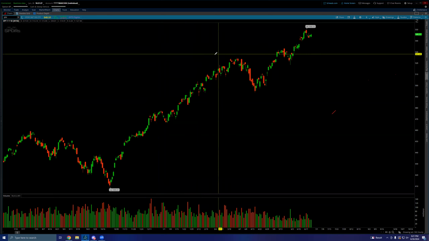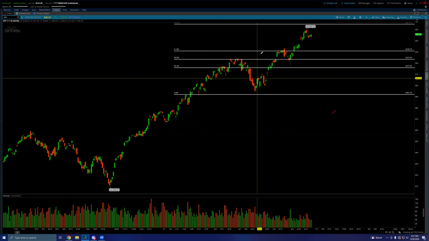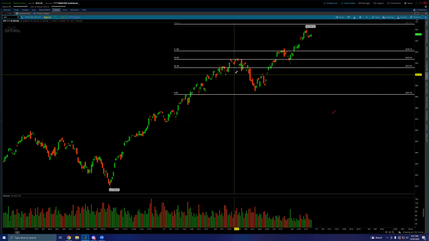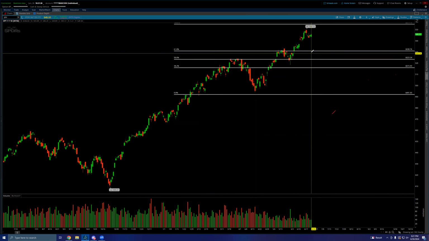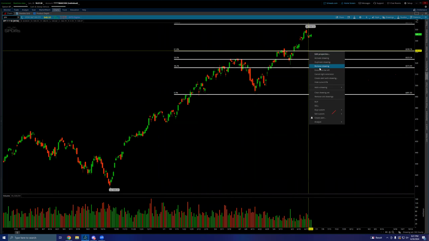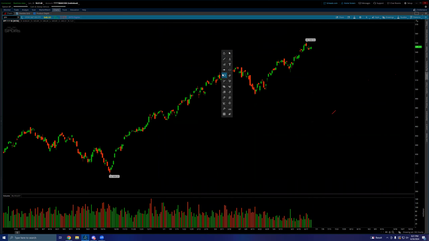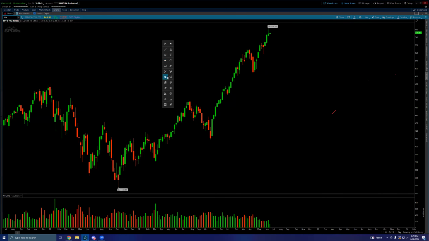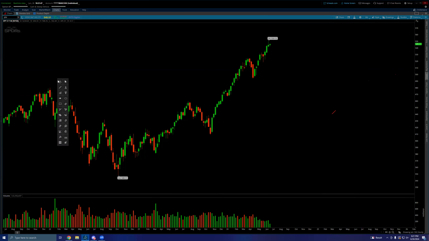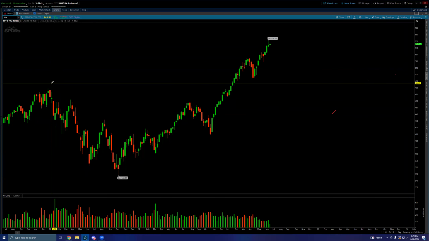Now, obviously you're always going to get lucky with a random level. Like if I just draw them randomly, of course, I'm going to get lucky with something here. And of course that actually is a really epic level at that 50% that's just randomly drawn. But the big idea is you need to be identifying the significant swing highs and swing lows, and then using the retracements from that specific time frame to draw the fibs out.